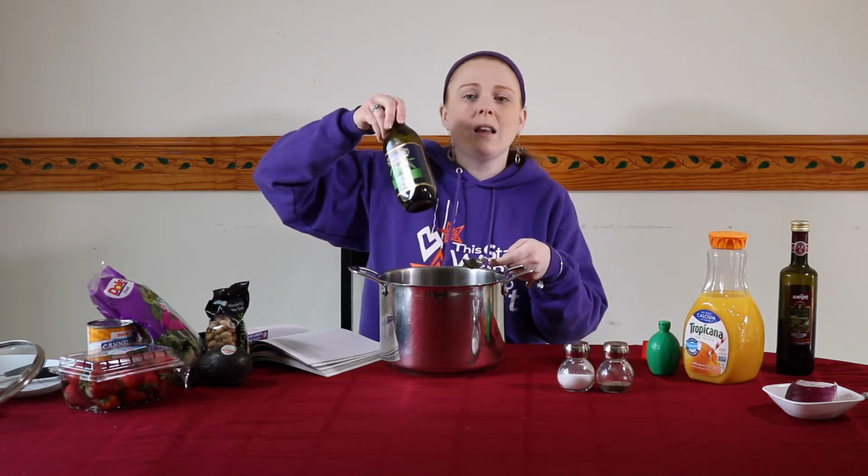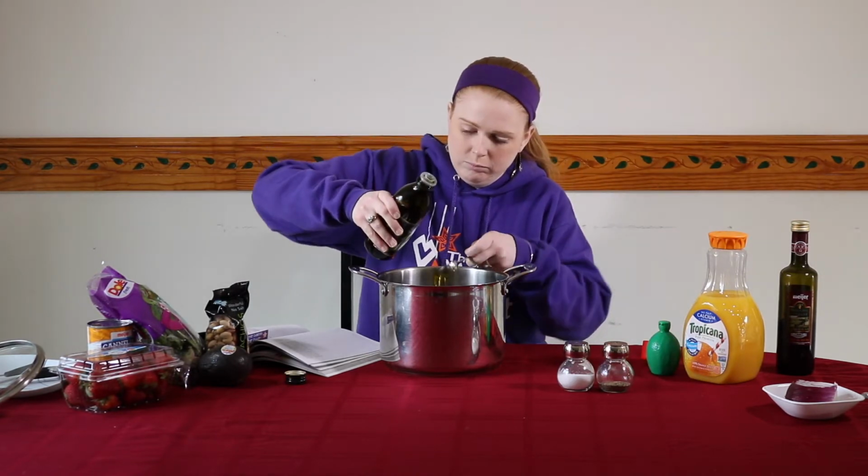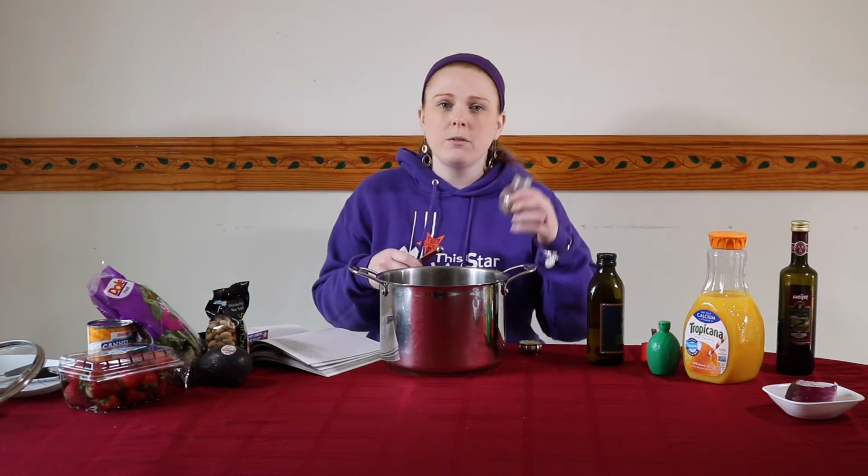1 tablespoon olive oil. Calls for 1/4 of a teaspoon of salt. Calls for 1/8 of a teaspoon of black pepper.